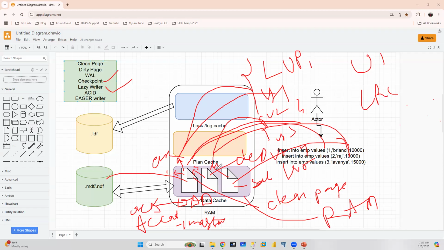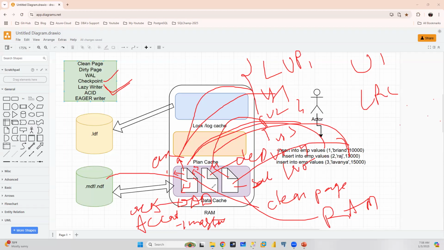Now, when you perform whatever operation, in the real world, hundreds of users are connecting and hundreds of transactions are performing. Every time someone is accessing, it will make one count internally. Now, whenever the lazy writer triggers, it will identify the least used pages, the least reference count, and it will start flushing the pages.